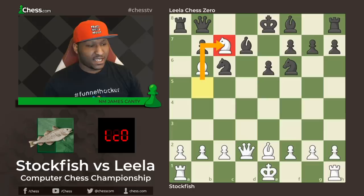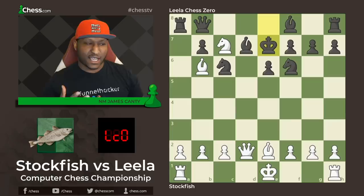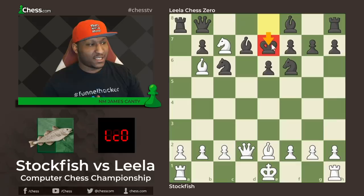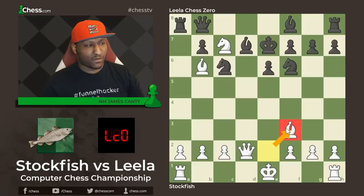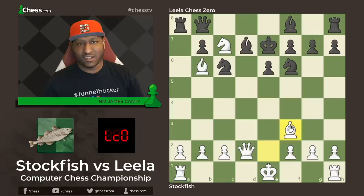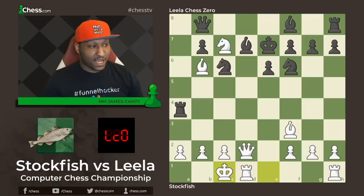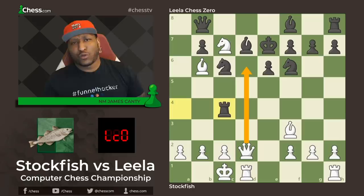This is about to get very strange — as a human we would make much different moves than a computer. They can calculate way more than we can, with depth and accuracy to the utmost extent. King to e7 — we would love to get queen d6 in, but Stockfish plays bishop f3, attacking the c6 knight and stopping knight e4, which is extremely strong and annoying. Knight e4 was a very strong move, so bishop f3 is actually necessary and hard to find. Then there's rook a4, stepping out of the way — if you're not going to take the rook, I'm not going to give you another chance.